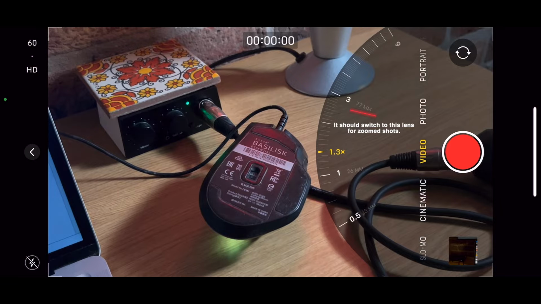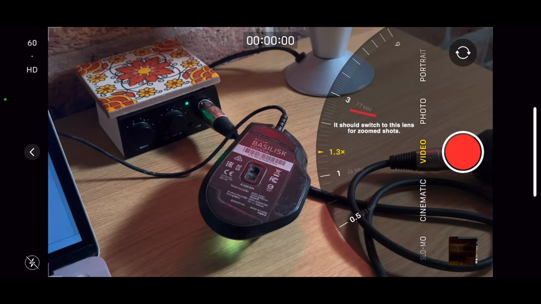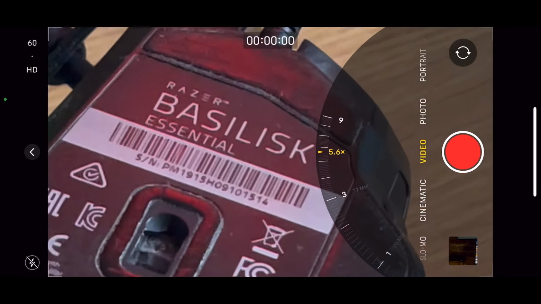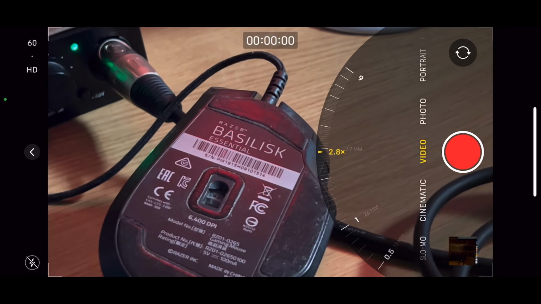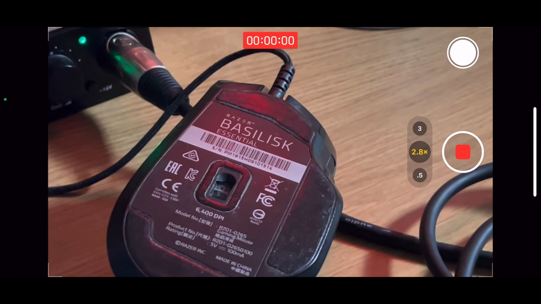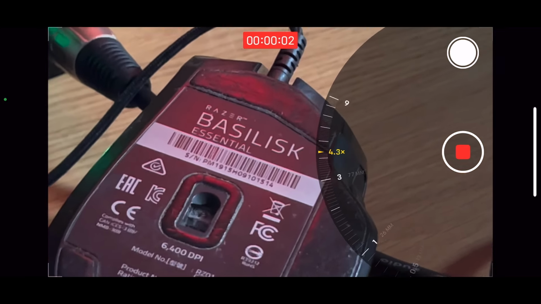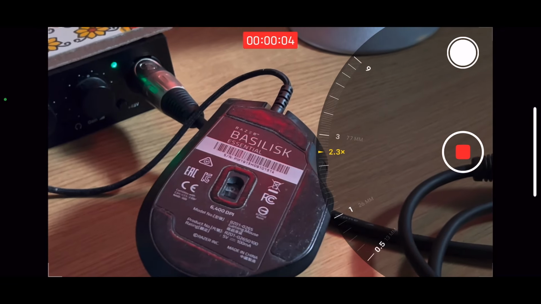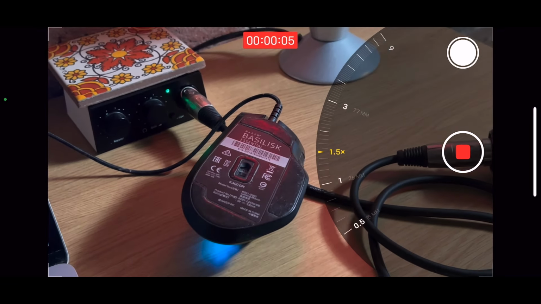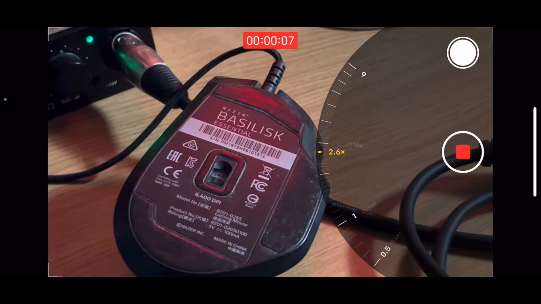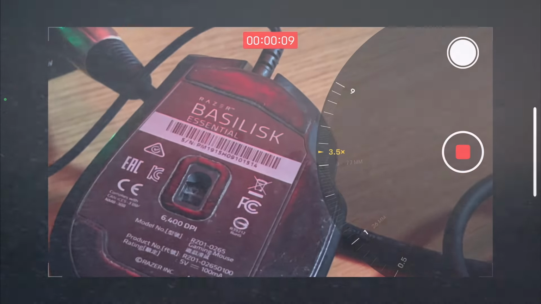Does it do this? No. The software within my iPhone, for whatever reason, has decided to continue using the regular wide-angle 1x lens to zoom in past 3x, and it's given me a grainy shot. I suspect it's chosen to do this because the regular 1x lens has a wider aperture and it is able to let more light in.